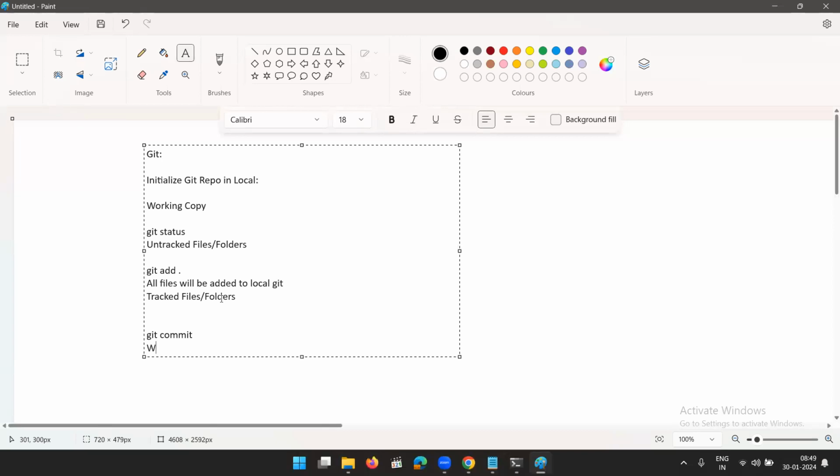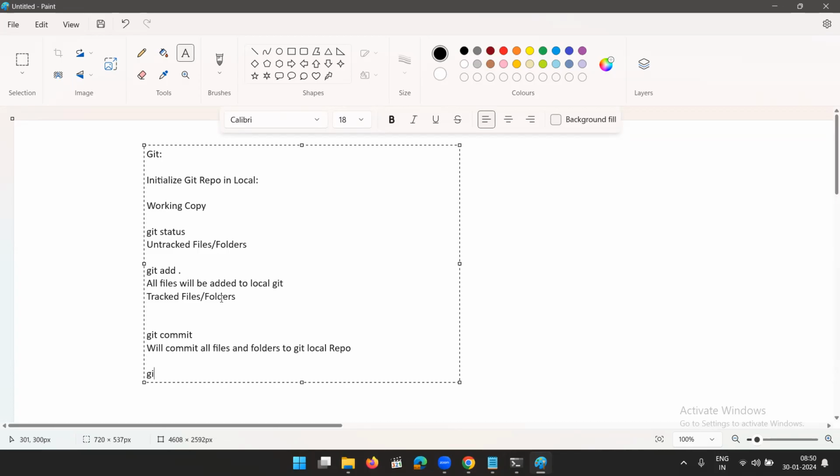So it will commit all files and folders to the Git local repo. And once you commit it to your local repo, then what can you use?